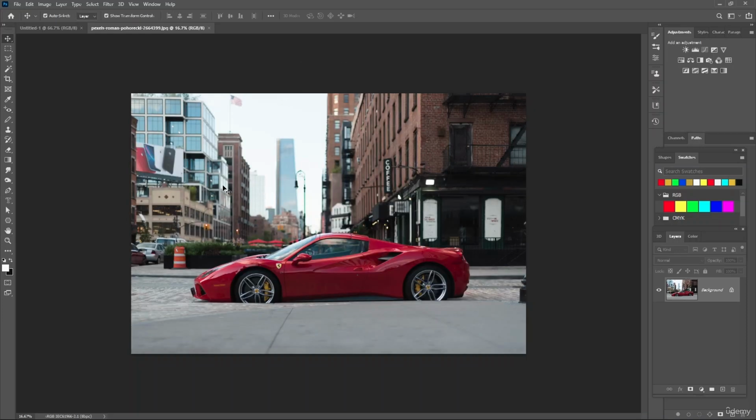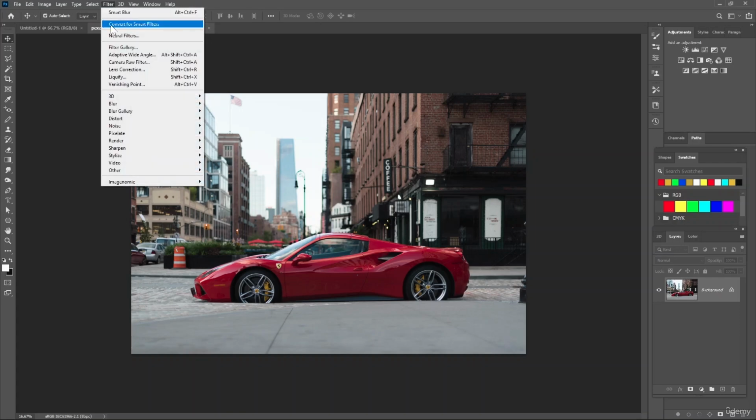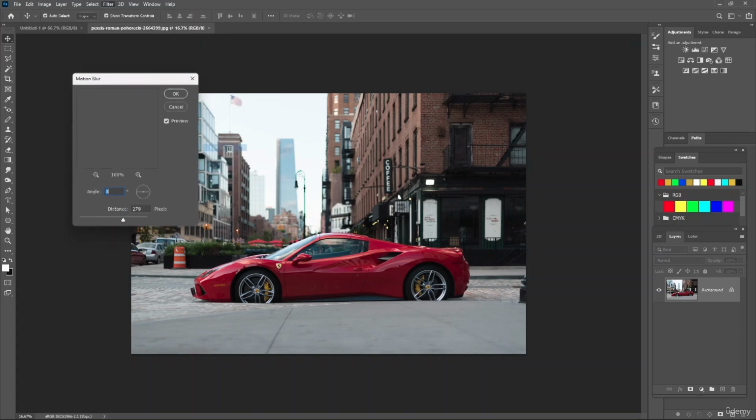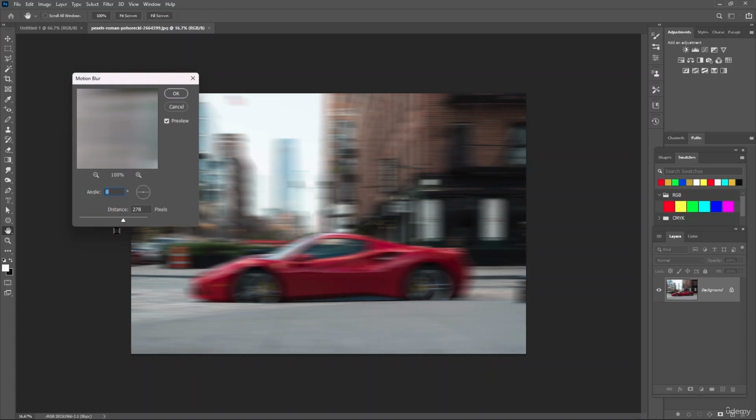Now let's move into the Motion Blur tool, perfect for creating a sense of movement in your footage. I'll show you how to add a sense of speed or a dynamic effect. I want to use this one, go to the Filter menu, choose Blur, and use Motion Blur. Now you can see it gives me the motion blur.